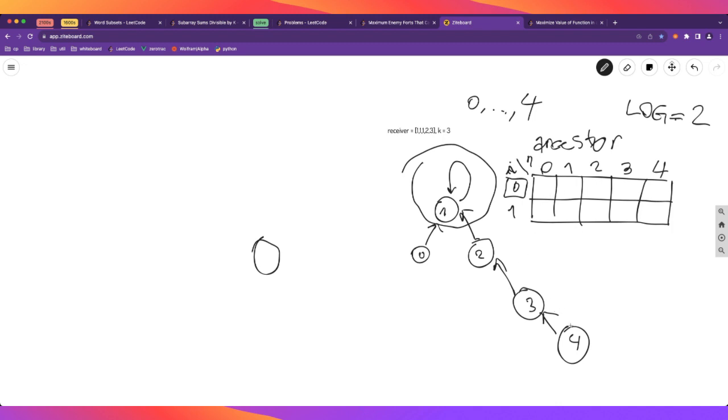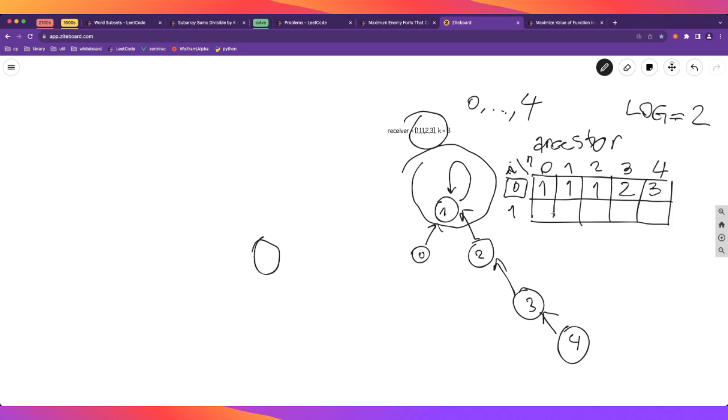So 4 has successor 3. 3 has successor 2. 2 has successor 1. 1 has successor 1. And 0 has successor 1. Which is exactly the graph already.